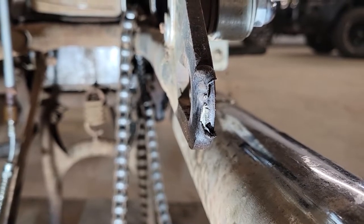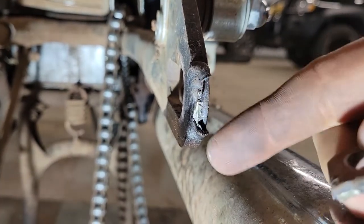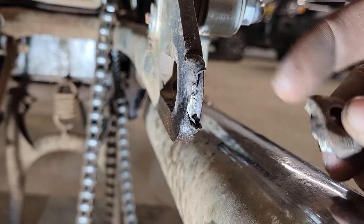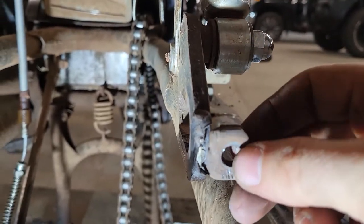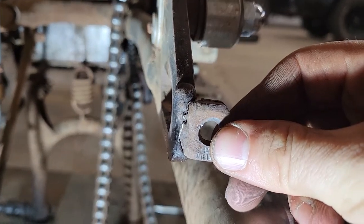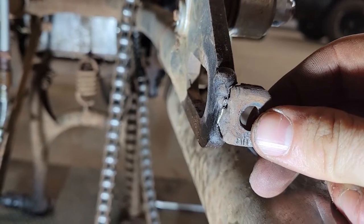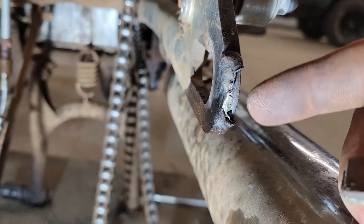This is the end of our swing arm where this adjuster tab broke off. I'm going to get in here with the flapper wheel, clean up all this old weld, probably bring this over to the bench grinder and just square up that end. And I think I'm going to take a magnet, stick it on the end. I've got a couple of magnets, right angle welding magnets, and square that up, tack it, and I think I'm going to preheat the crap out of it so I can get some good penetration there, and then hopefully I won't have to clean it up too much with the grinder.